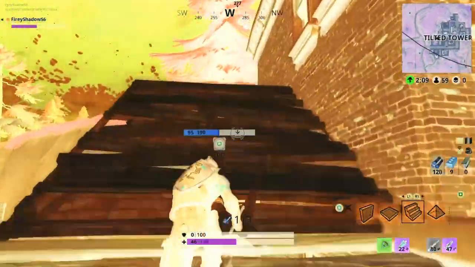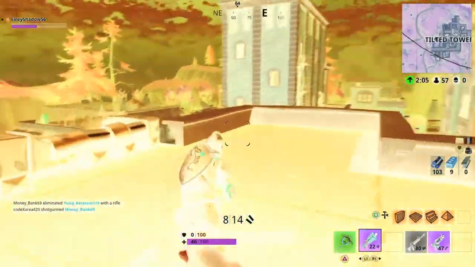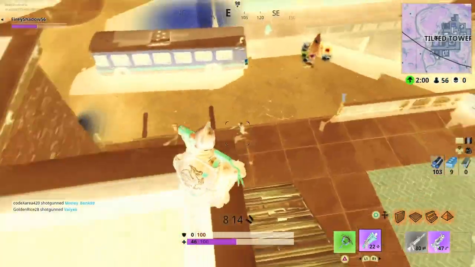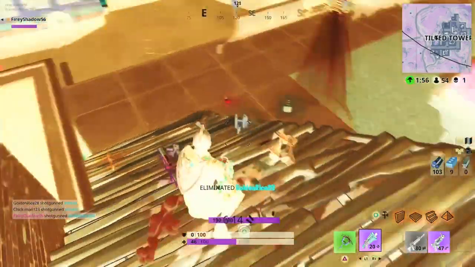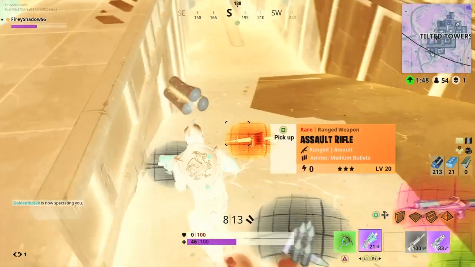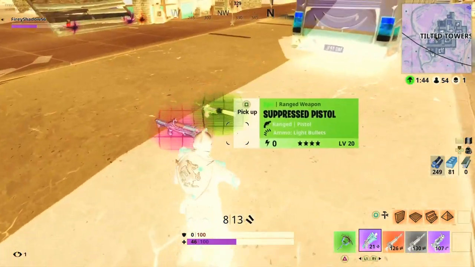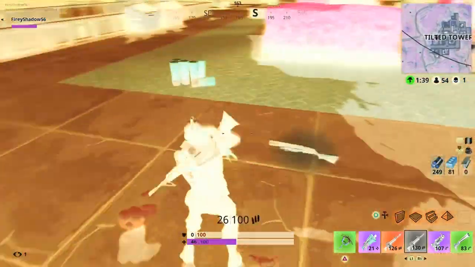Why does everything look like somebody just peed and pooped on this? Ow, oh. I killed him. I don't even know if any of this stuff is good. I think that's a blue AR. That's a suppressed pistol, I'm gonna take that. What is this, grenades? Oh, those are smart shields. Yes, we need them.